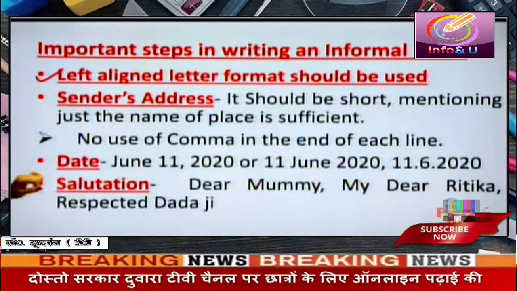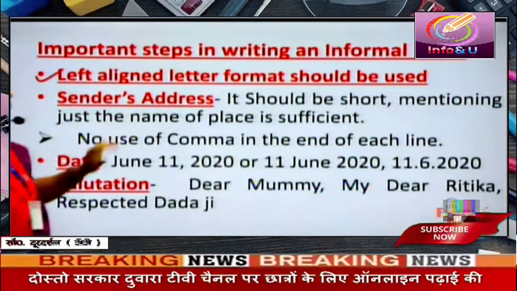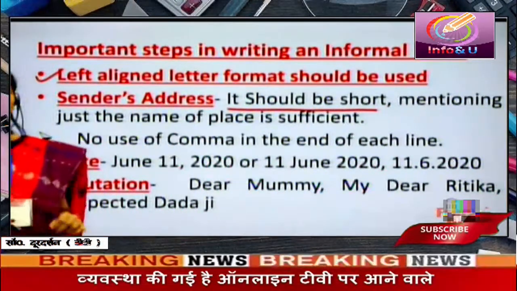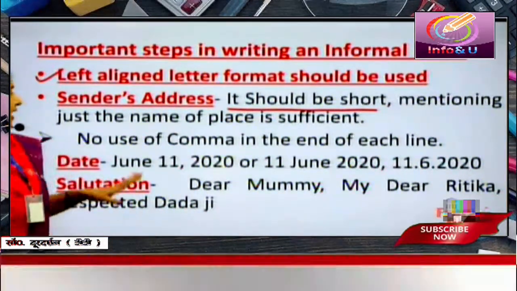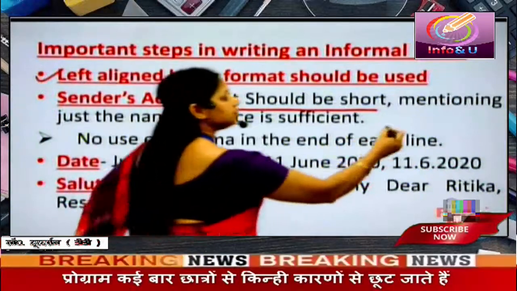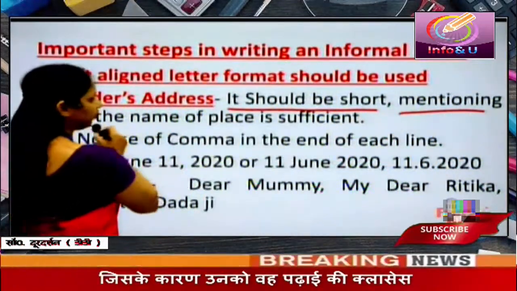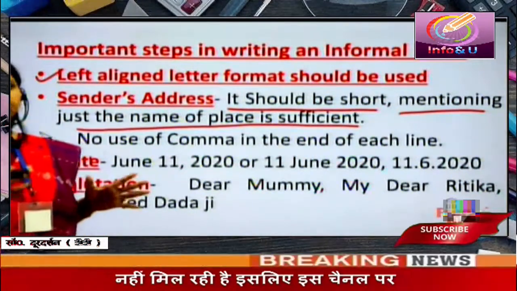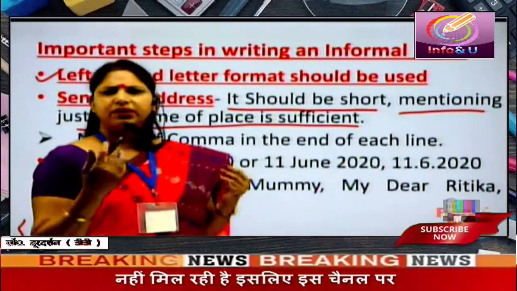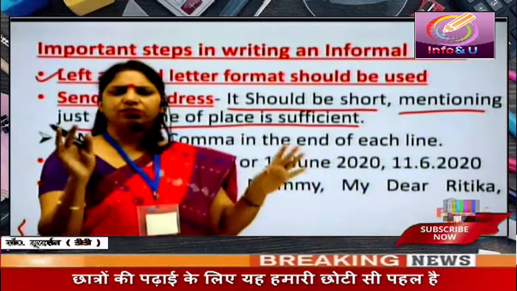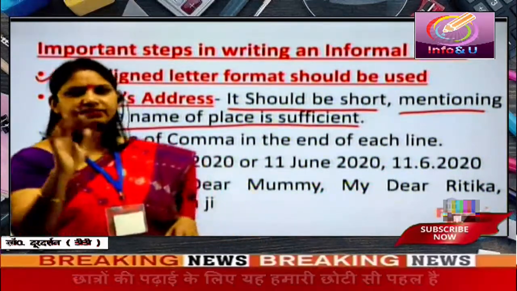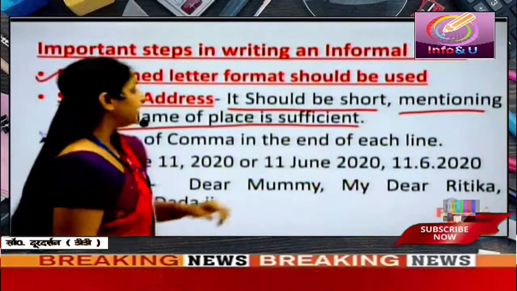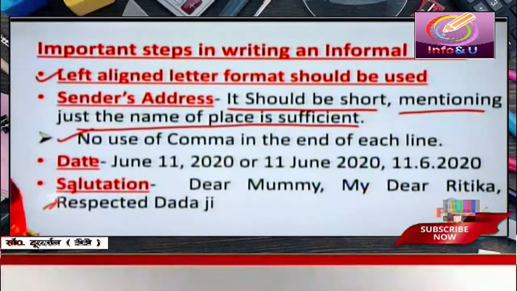Sender's address. When you are writing the sender's address in informal letter, it should be short. Maximum 2 or 3 lines. And even if you mention the name of the place from where you are writing, that is sufficient. Like you are writing a letter from Dehradun, maybe some college or school, don't write the name of the college, just write Dehradun and that is sufficient. No use of comma in the end of each line while writing the address.